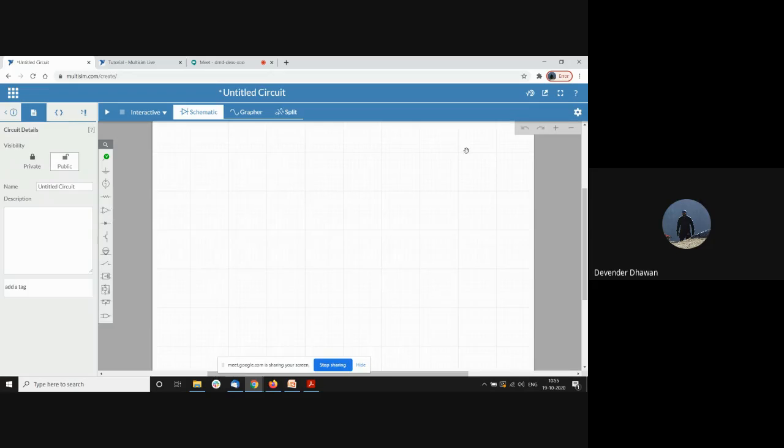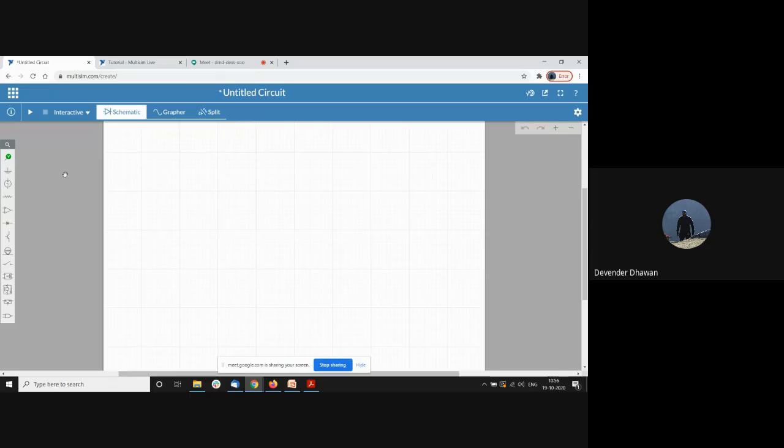You can name the circuit here, put some description, and add some tags for people to search it, like rectifier circuit, full wave rectifier, half wave rectifier, or any other tag that you want. We will not do that right now.